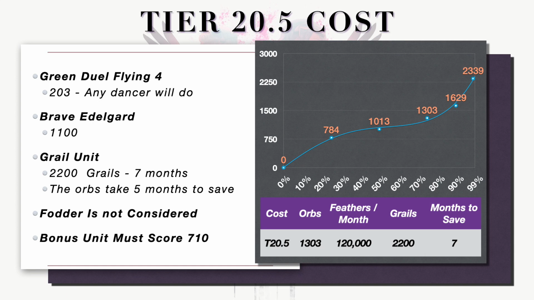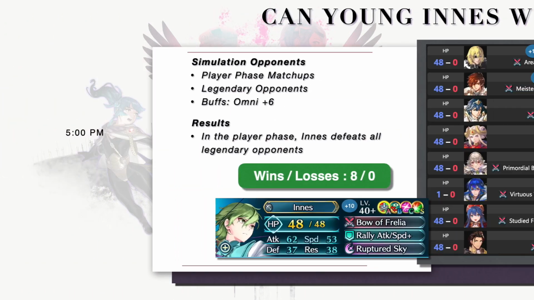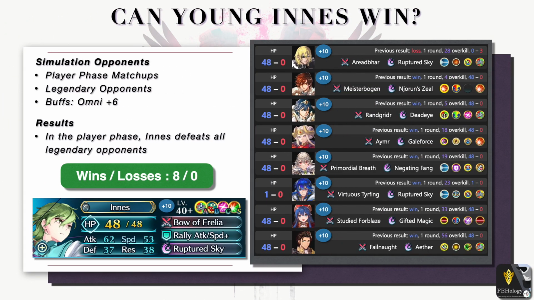But the next question you should be asking yourself is, can this team actually win in Arena? It's a great question. I want you to look at this data just looking at Young Inez versus all of the Legendaries. I was absolutely amazed by this. This is a premium build, but again, you're only building 3 units for your entire year of Arena. That's incredible. So you don't mind so much putting all of this premium fodder in there. Anyway, he beats every single legendary of note.